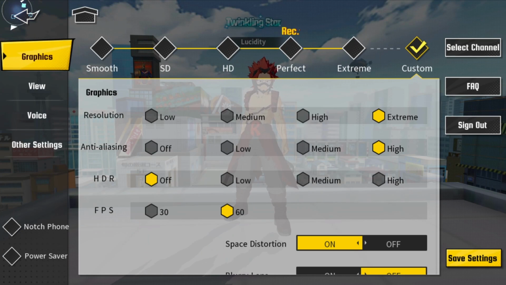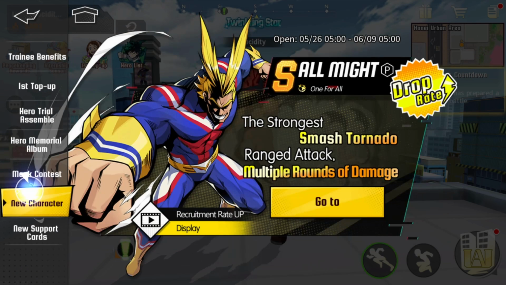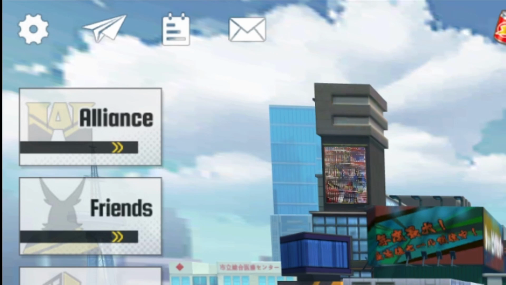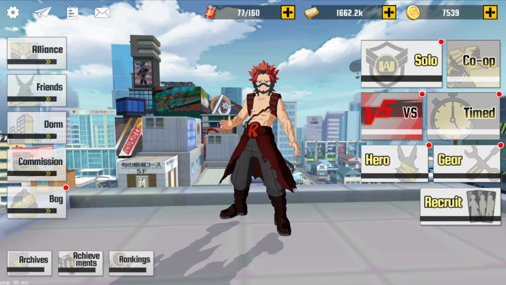In the top left, you'll see your settings icon. You can change this to whatever you want to. Next is gonna be this little paper plane icon. If you click on this, this will show you everything that is currently happening in the game. And you see right here, we have a clipboard or a little notepad with 3 bars on it. And if you click on that, you will see the current notices in the game. And then finally, this little mail icon right here.